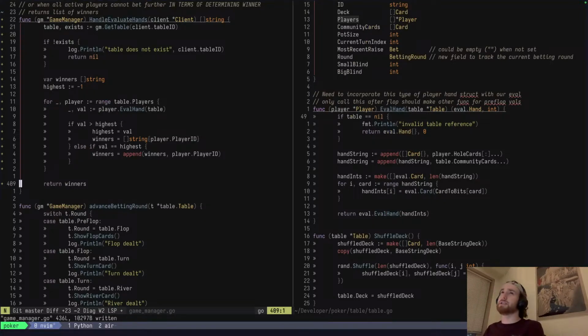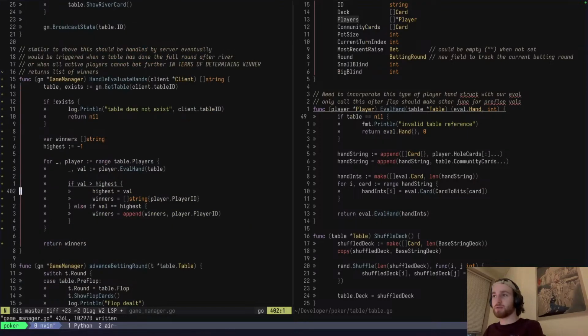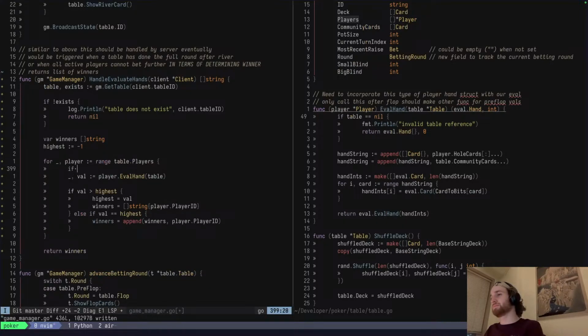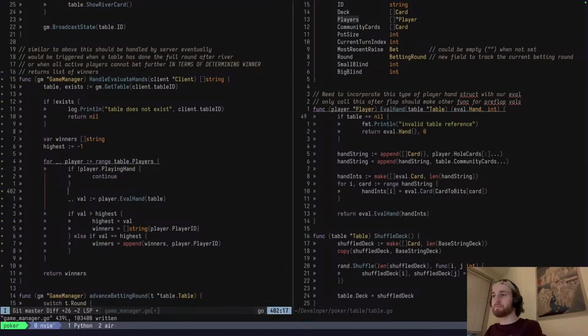So I can make this return the type of hand that won, the exact hand that won. Right now I'll just do winners. Oh, that's true. Thank you. Good call. Come on. There you go.